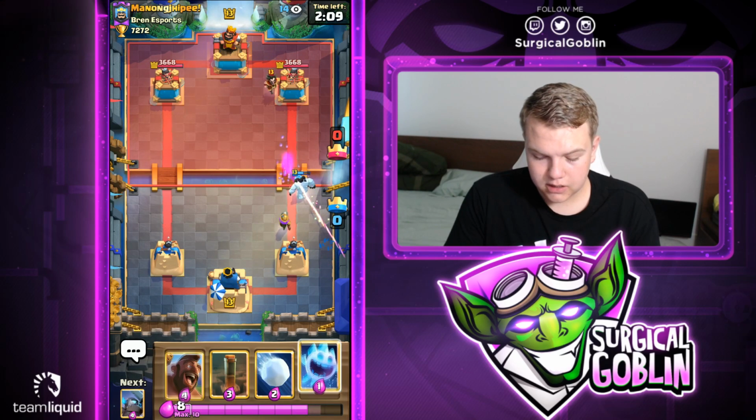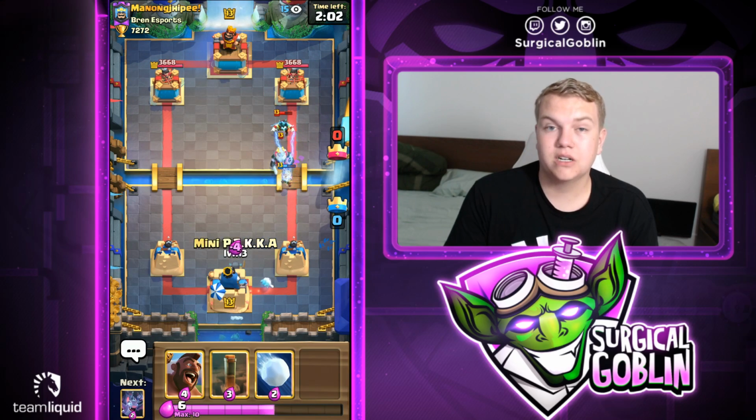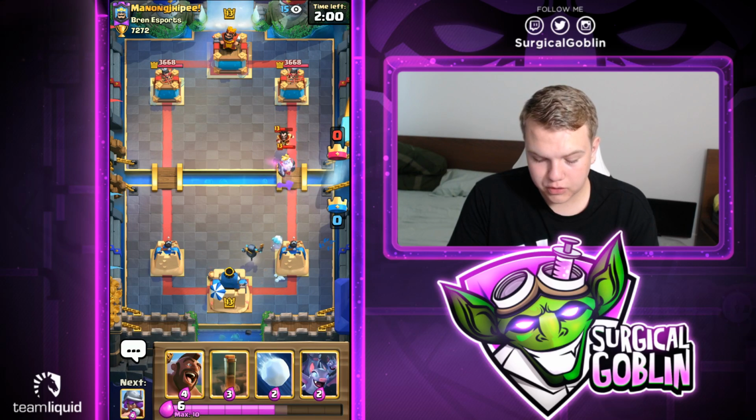So let's see, guys. He might actually go with something to protect his E-Wiz over here. If not, I was about to say the Musketeer will be able to get quite a lot of value. So let's cycle the mini P.E.K.K.A on defense. Musketeer will not be able to kill the Electro Wizard because the Electro Wizard, of course, retargeted to the Royal Ghost.